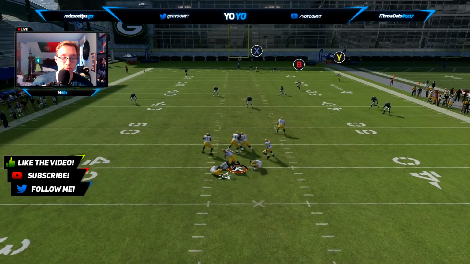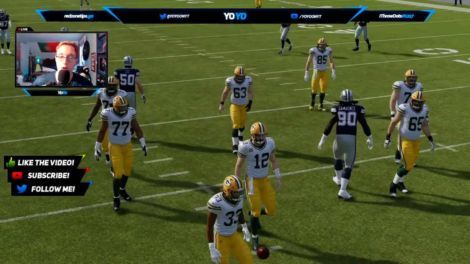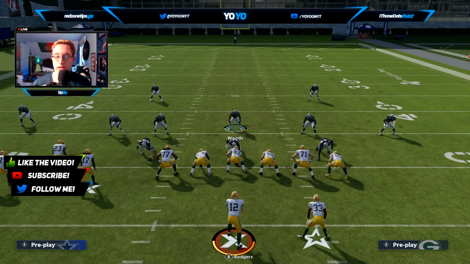But you're seeing right here that the defense is going to get there, and we end up getting a sack on that play. So basically, that is like the gist of the audible down defense, the best audible down defense in Madden 21. I hope you guys have enjoyed this, decently short video, but it does give you a lot of information.